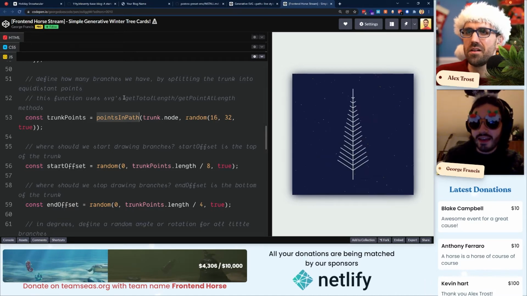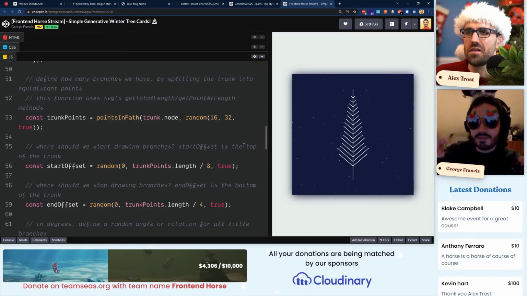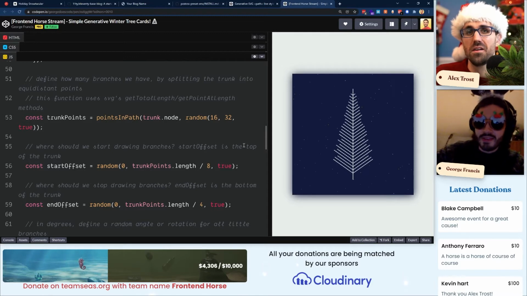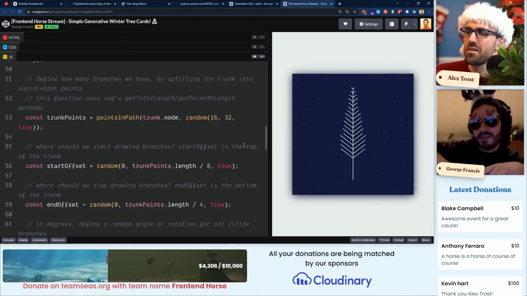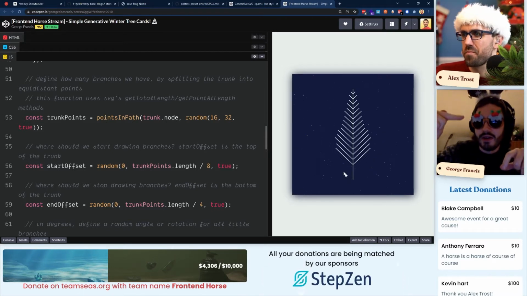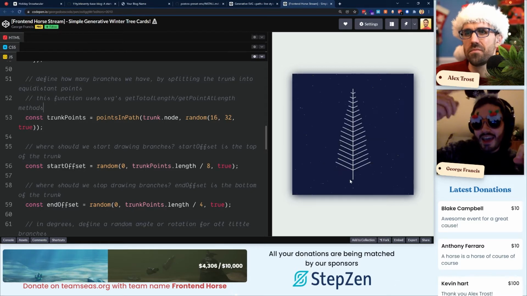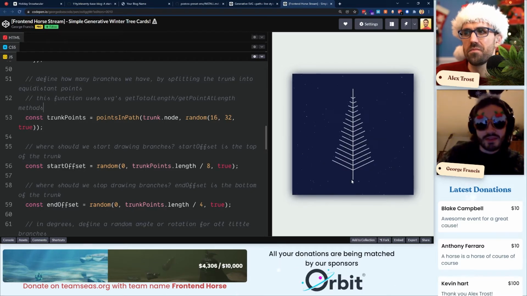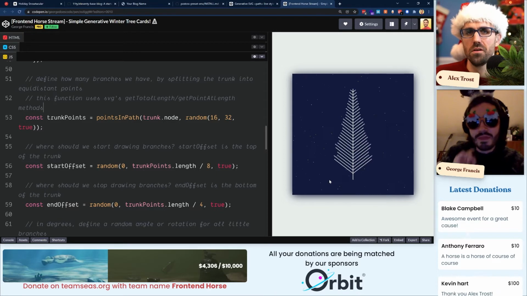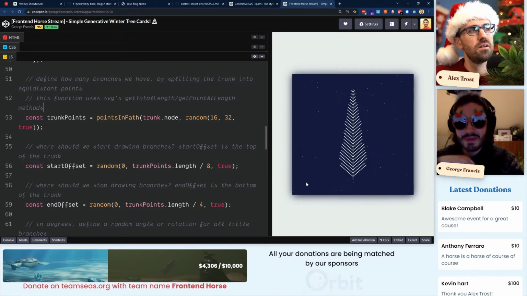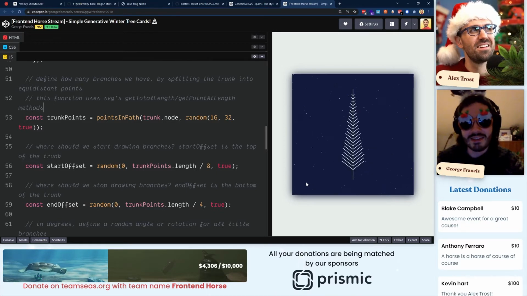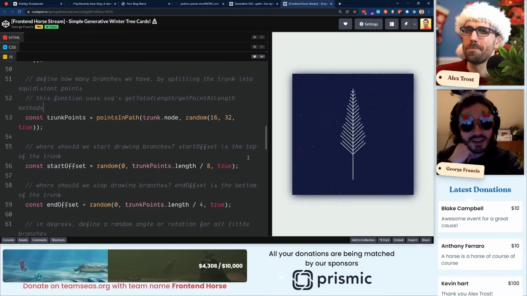It can take any SVG path and split it into equidistant points. So here we have this line, and we put a point equidistant some number of times on this line. In our case, that's somewhere between 16 and 32. That's how we got that set up.